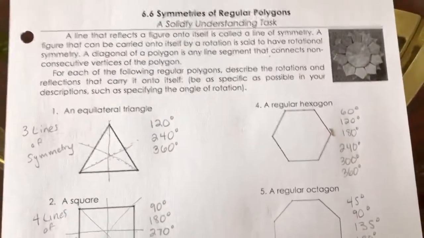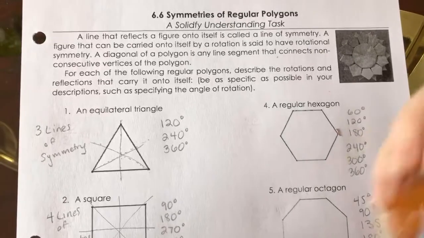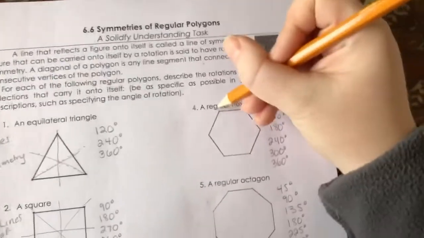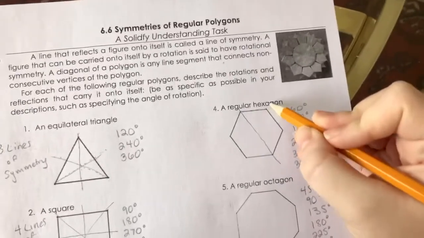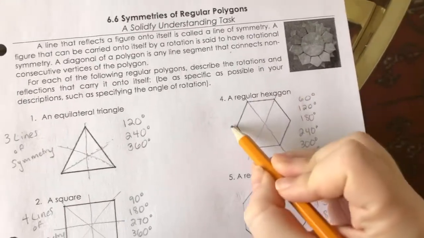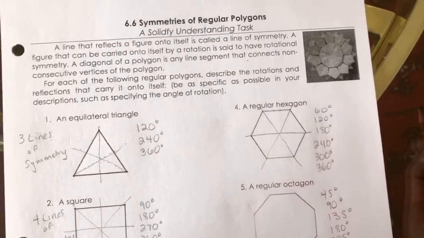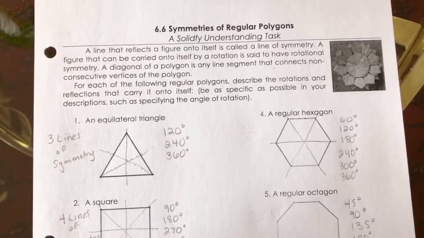Taking a look at the hexagon, when we go through that one, we should see on that one you could go halfway this way. So that's vertex to vertex. It looks like we could do that again, and we could do that again. So there's 3. And if you were folding it, you might notice it that way too.